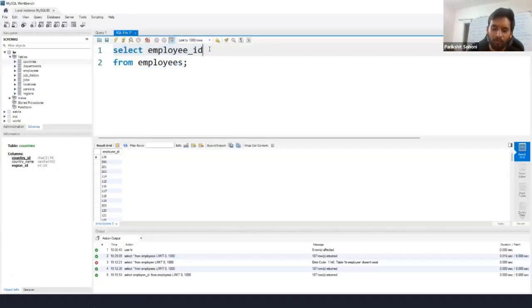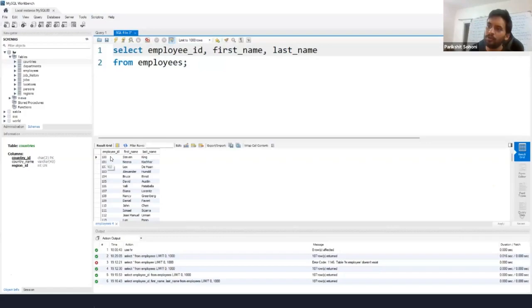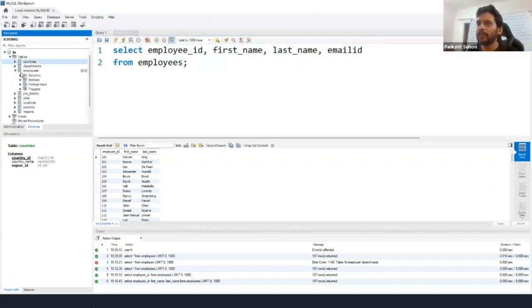So apart from employee ID, let's try to select first name. Let's select last name. I think that should be enough. With multiple columns, I can also select email ID. How is the email ID stored? Sometimes I also forget how it is stored. Okay, it is just email, not email ID.